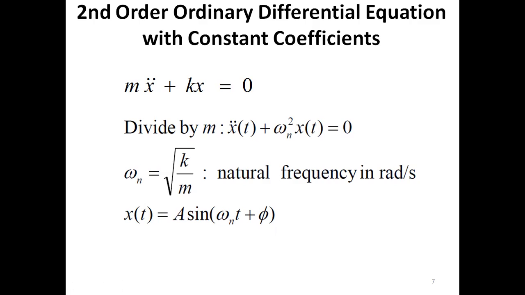So the vibration is periodic, it is harmonic, it is sinusoidal. If the motion is sinusoidal or the signal is sinusoidal, mathematically we could write this as x of t is equal to a sine omega nt plus phi. A is the amplitude of the vibration. Omega n is the natural frequency at which the mass is vibrating, and phi is the phase.